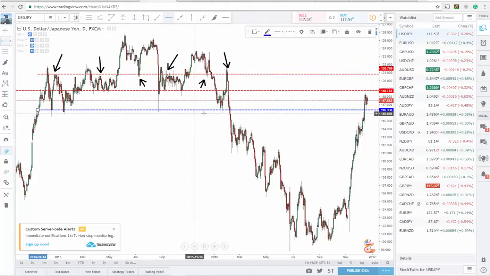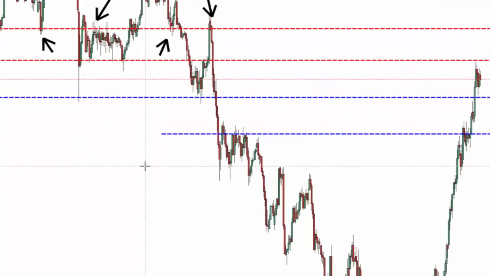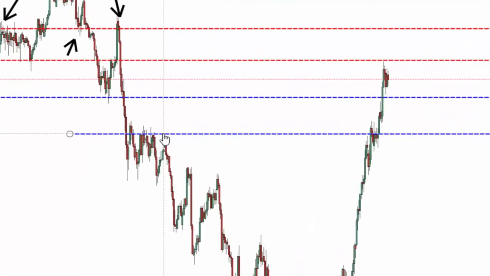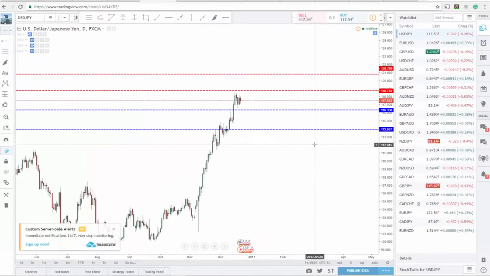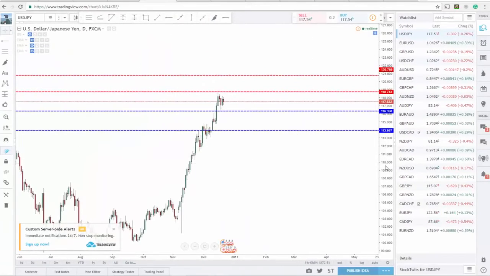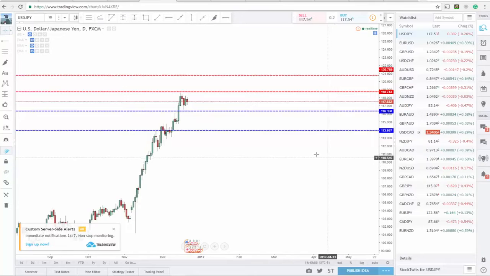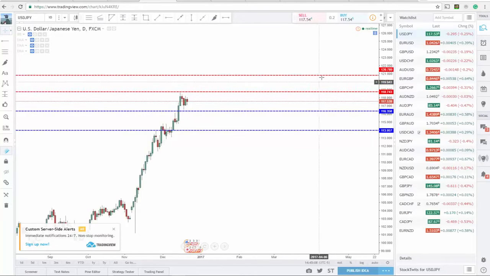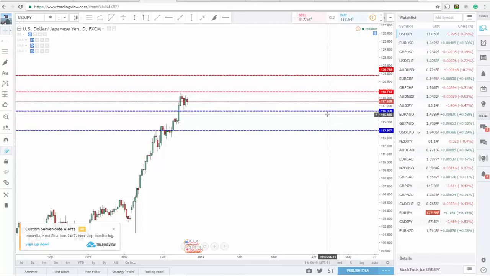So here you can see we have a level that's been touched 3 different times by the market and pushed up as support. So if the market pulls back down into this level, I'll be looking for trading opportunities, and for the next level we'll be looking somewhere around this area. As you can see, multiple touches here where the market found resistance. So those are my major levels here on the dollar yen that I'll be looking for trading opportunities at. We're looking at 118.7s, 120.7s for resistance, and 116.3s, 113.9s for support.